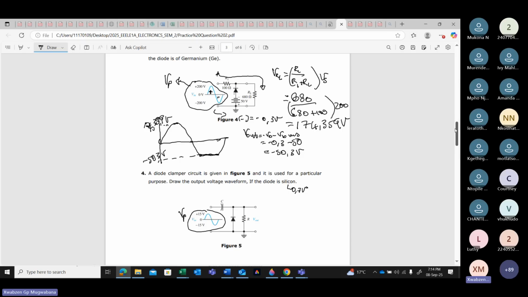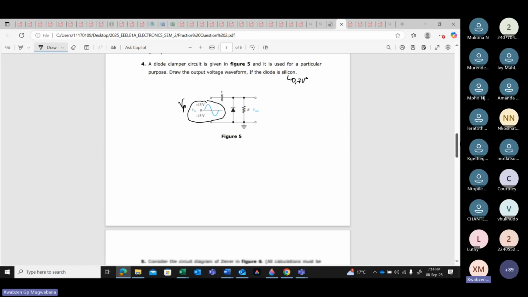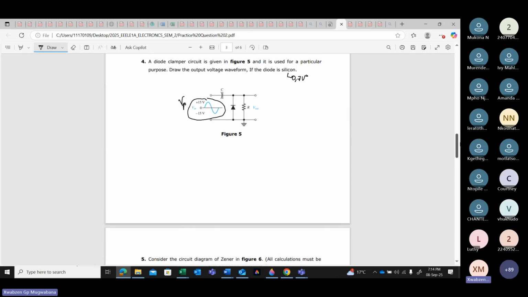Which means now I know. But with clampers, we have got two types: a positive clamper and a negative clamper. Here, what am I clamping? What is forcing the diode to switch on? Which cycle is forcing the diode to switch on? This is the negative side of the capacitor, and it says positive must be connected to positive. Are we together? Positive must be connected to positive. But this is positive, that is negative, which means this thing is not turning on positively.